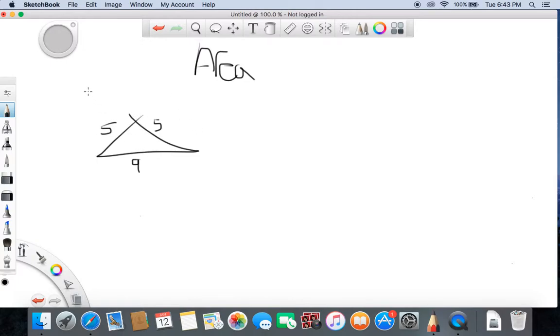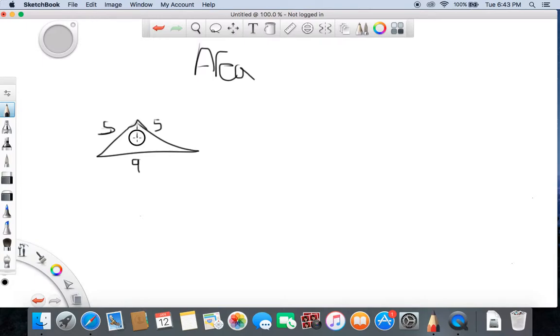This has to make sense because two sides, let's call side A of a triangle A plus side B of a triangle B, has to always be greater than side C. So 5 plus 9 is greater than 5, and then this 5 plus this 9 is greater than 5, and 5 plus 5 is greater than 9. So they all work out. So that's the first rule to remember.